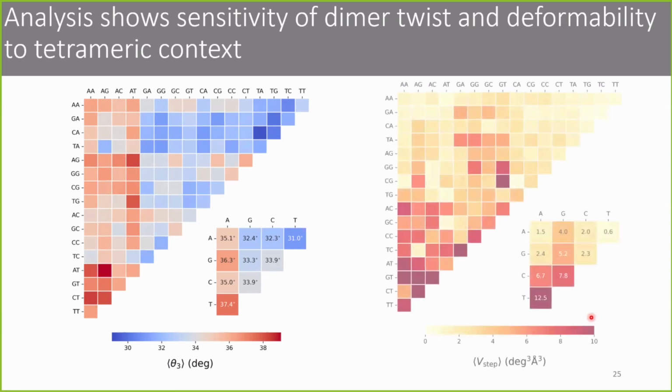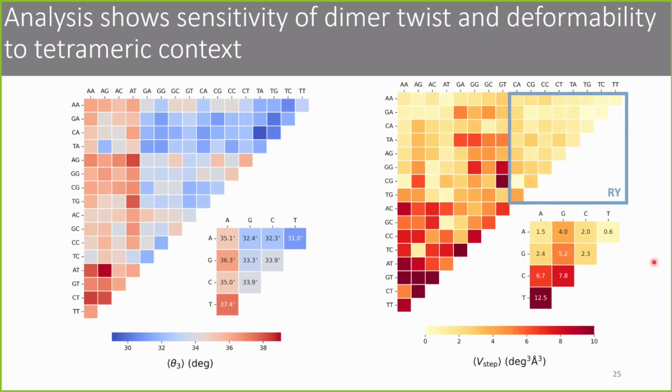This trend in twisting is also seen in deformability, taken from the volume in the step parameter space for each step. We see a stiffness in the purine pyrimidine or RY steps, regions of undertwisting, and great flexibility among the overtwisted pyrimidine purine or YR steps, with notable exceptions of the relatively stiff TCAG and GCAT steps. Evidence of this nearest neighbor influence can be seen between the TGGT and the CGT steps here at the intersection of the blue and green table here. So we see this right there in the middle.